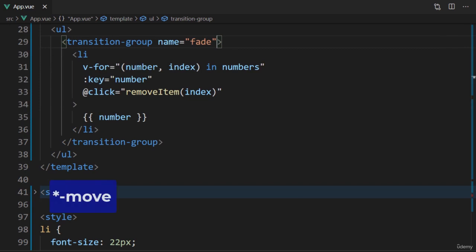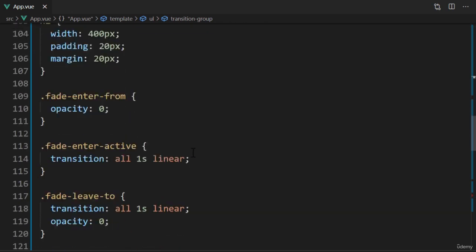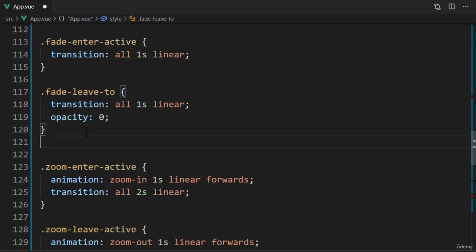Vue will add a class to elements that are being moved over. It's called the Move class. Just like the other CSS classes, Vue will prepend the name of the transition to the generated class name. In this instance, the class name would be fade-move. Using this class, we can animate the other items. We're going to define the class in the style block below the other fade classes.